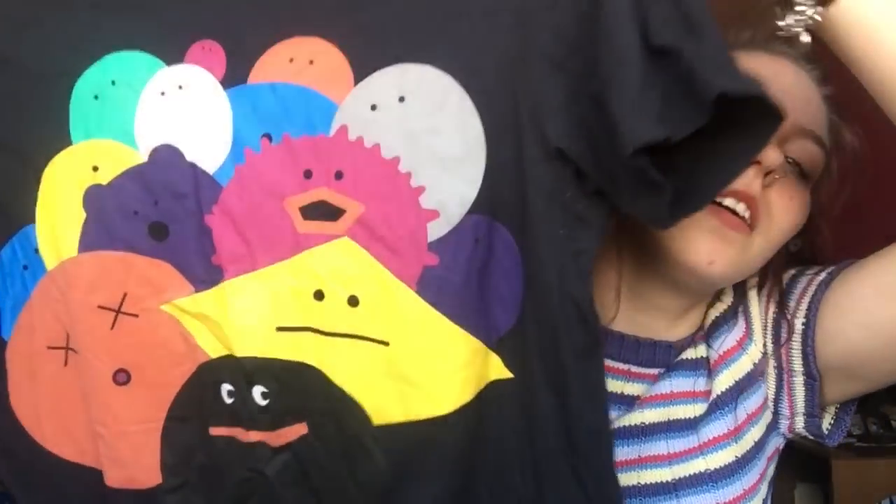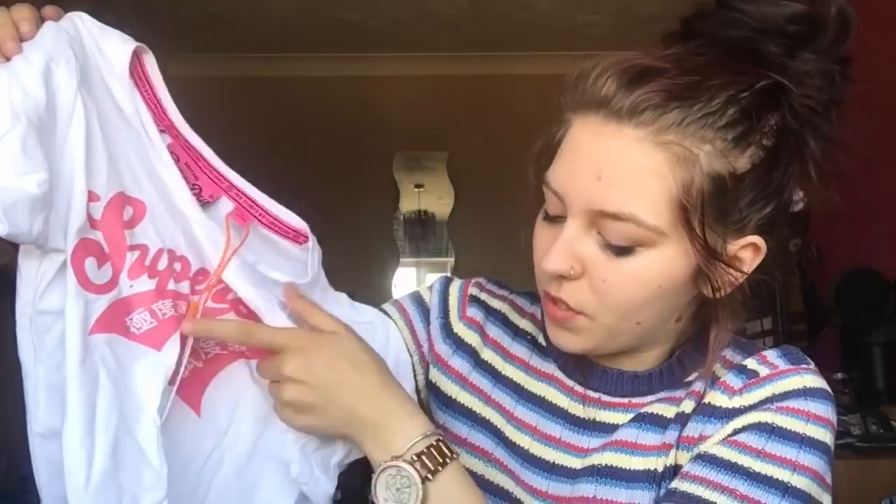I always avoid Topshop because it's fairly expensive, but when I can find cute Topshop items in a charity shop I'll pick them up. This was £1.99 and it's so cute. I've got a lot of t-shirts so I'm just going to go through them quickly. This one is from Zara — it's an MTV top with some quirky characters on it, just black with a print. I didn't know Zara and MTV did t-shirts together but it's really cute. I also have a couple of Superdry items — this one is brand new with the tag, says 'Superdry Vintage,' just white with 'Superdry' written across it and '54' on there. The tag said $22.99 new.